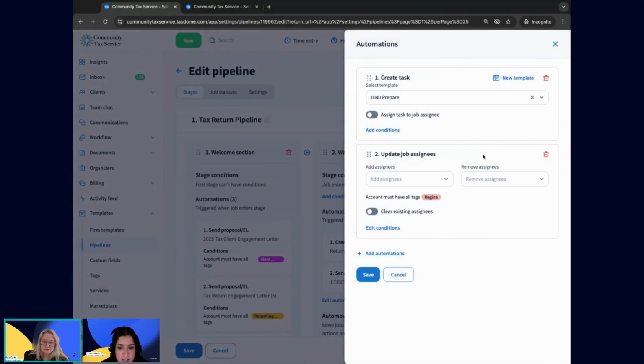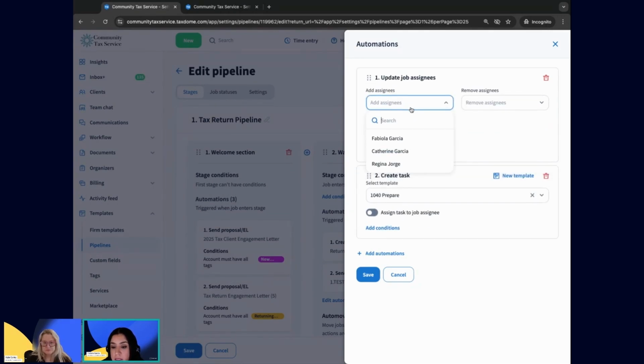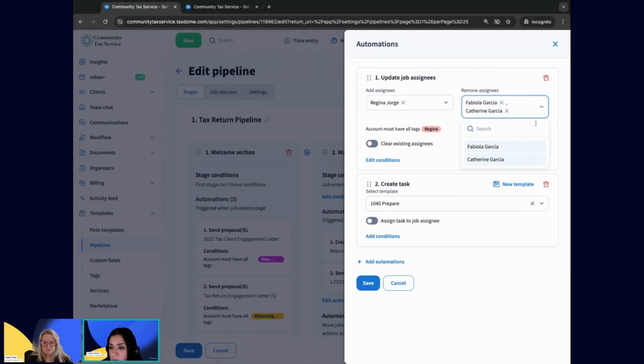Yes, there's action items here that you can use to reassign the whole job itself. So for example, here, if it's assigned to Catherine here, no, add Regina, because I have her as a tag, and remove, let's see, we can remove any of these.